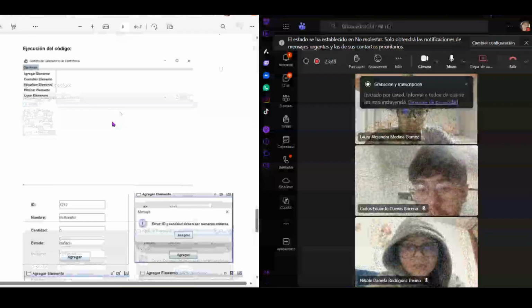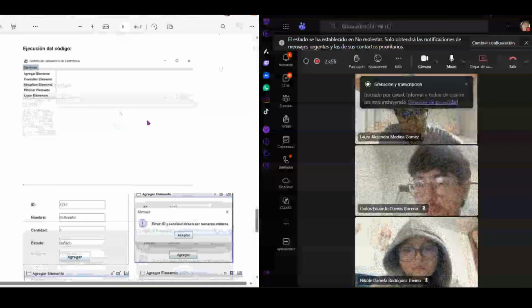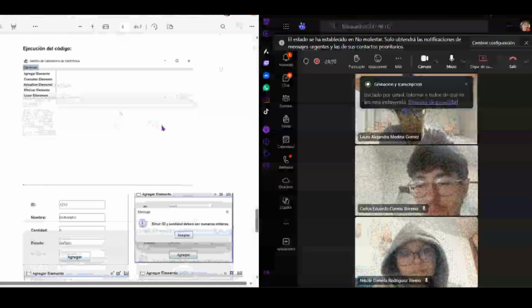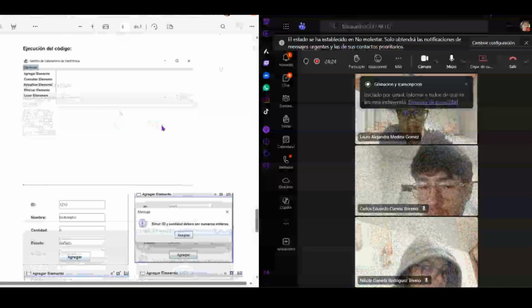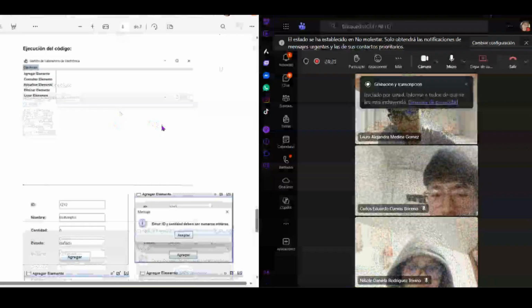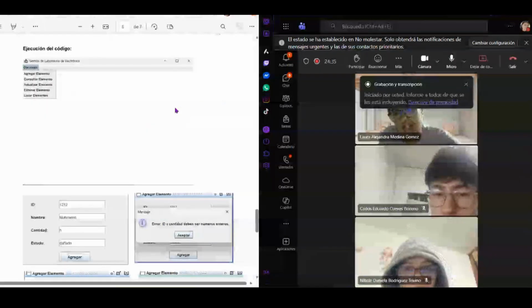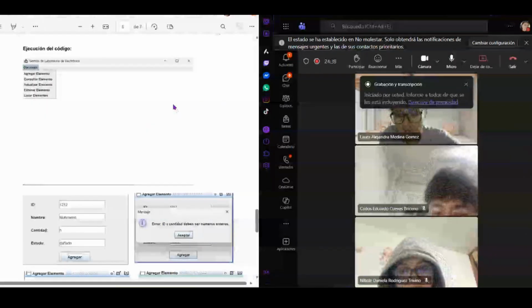Additionally, there is an internal class, the Element, implemented to encapsulate the attributes of its record: ID, name, quantity, and status. Overall, the project demonstrates the use of classes and objects, encapsulation, and component interaction, reflecting the practical application of both. Okay, as you can see, here are some samples of how our work functions.